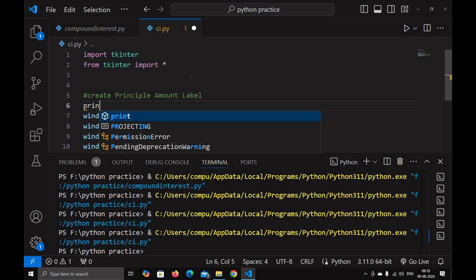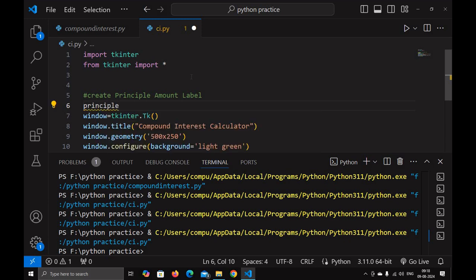So for that, let's name our variable. So underscore principal underscore label.